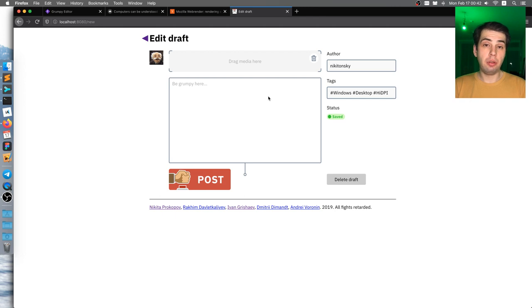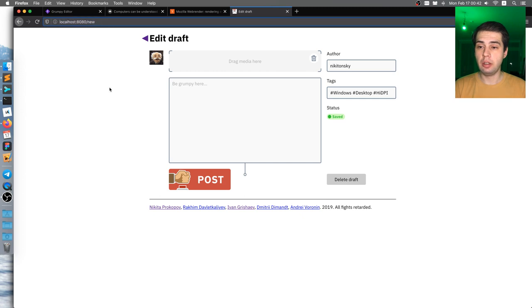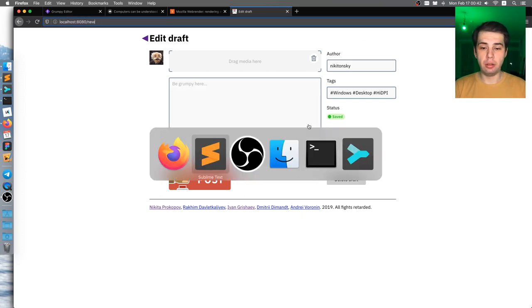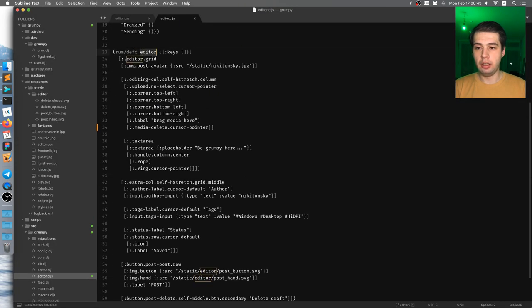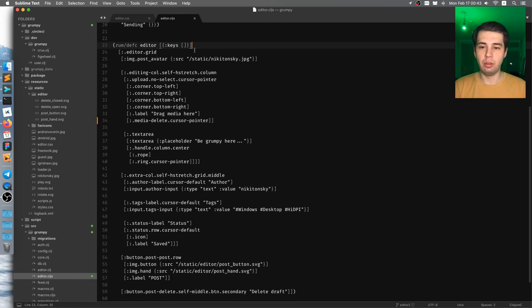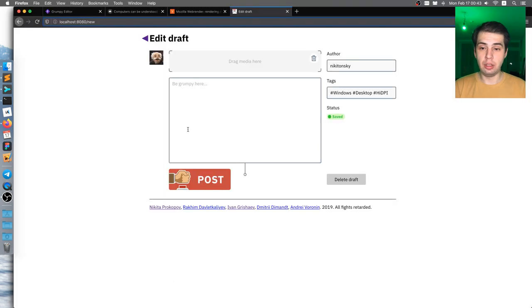But yeah, we will be doing this in pieces. So the first piece I figured is to implement the user interface itself, right? So there is no logic, right? So right now this is working on a local server, as you can see. And there is no logic behind it. So if we open the source code here, it's just the DC editor that takes some argument, but not really, not yet, right? And then there is a bunch of text with no code at all, right? So it's just static HTML basically. And at the end, yeah, that's it. So it is dynamically rendered through ClojureScript, but implementation wise, it's just a static picture, right?